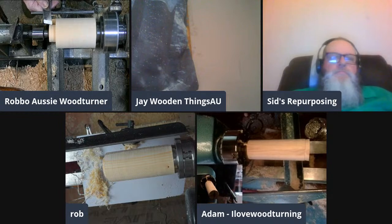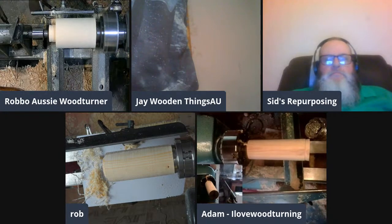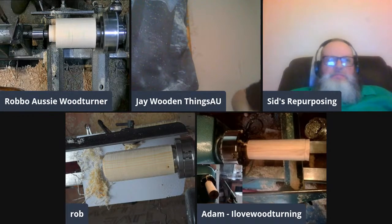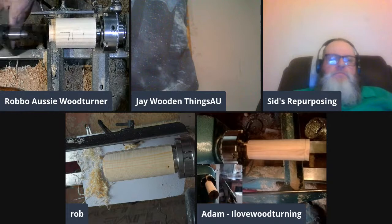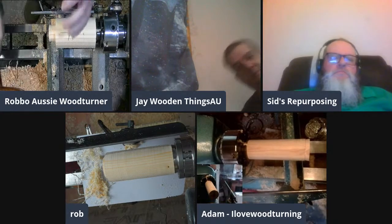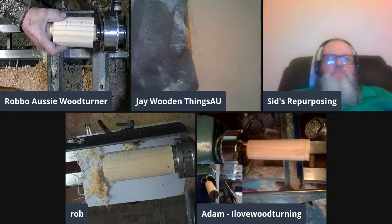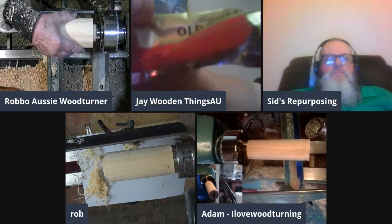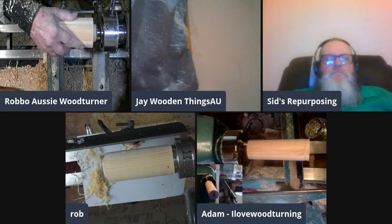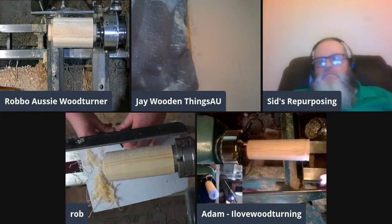Do I need my tools, Stocking? Sorry. I saw your picture and I saw you had your tailstock in and I got worried that I needed my tailstock. I've put my tailstock out. No, you don't have to bring the tailstock in if you put it in. I'm just remaking the tenons because I'm using them, because I mucked it up. Yeah, no problem. So I'm just putting a proper tenon on each end for the chuck that I'm using.